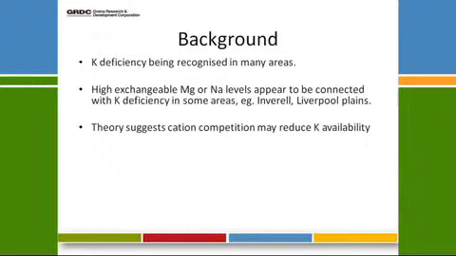Okay, so we're seeing quite a bit of potassium deficiency showing up around the place. In some areas, though, it seems to be connected with high magnesium or sodic soils. So, for example, in Birchall, they have a lot of soils where there's about 40% magnesium in the soil, or you're looking at sodic soils, 10-15% exchangeable sodium percentage, and levels of potassium that aren't particularly severely deficient show deficiency symptoms in the plant.